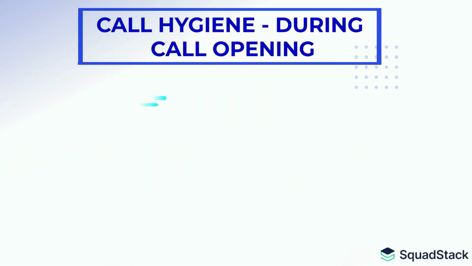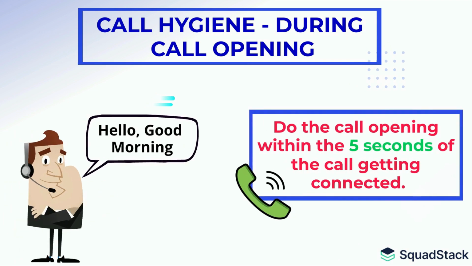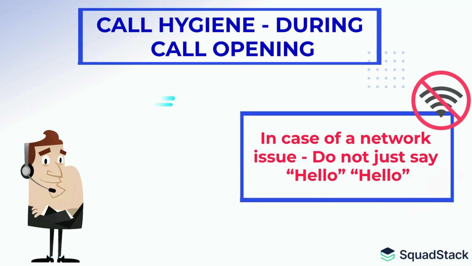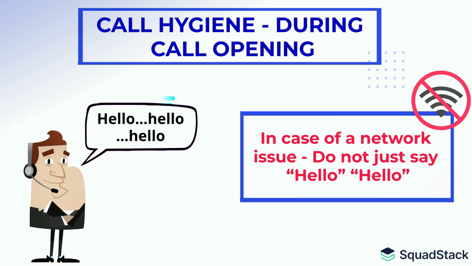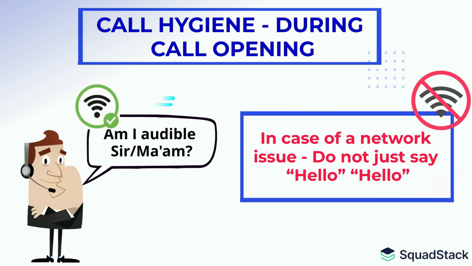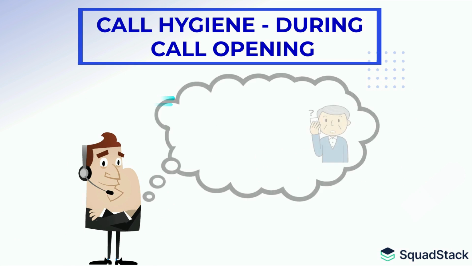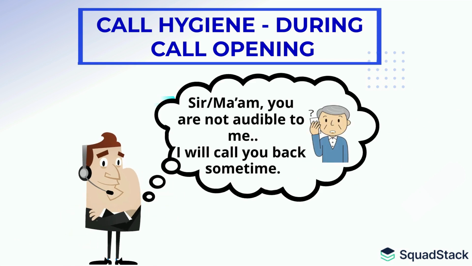Call hygiene during call opening. So do the call opening within the 5 seconds of call getting connected. In case of any network issue or technical issue, do not just say hello, hello. Instead of this, use phrases like, am I audible, sir? Or am I audible, ma'am? Proceed further in case the customer is then able to hear you. If the voice issue still persists, then inform on call that, sir, ma'am, you're not audible to me. I'll call you back in some time.